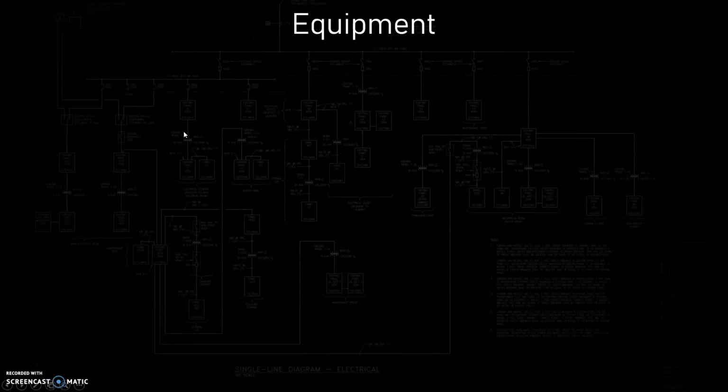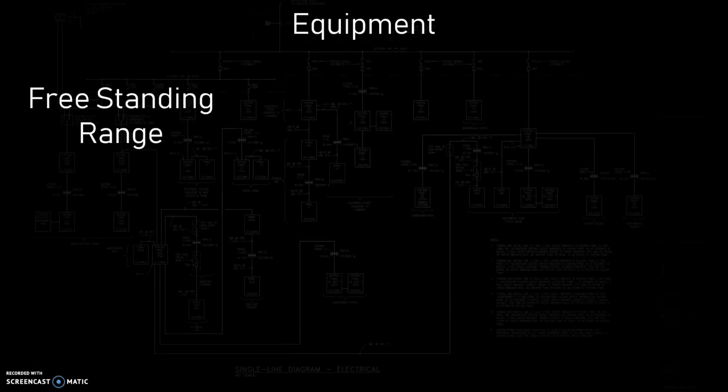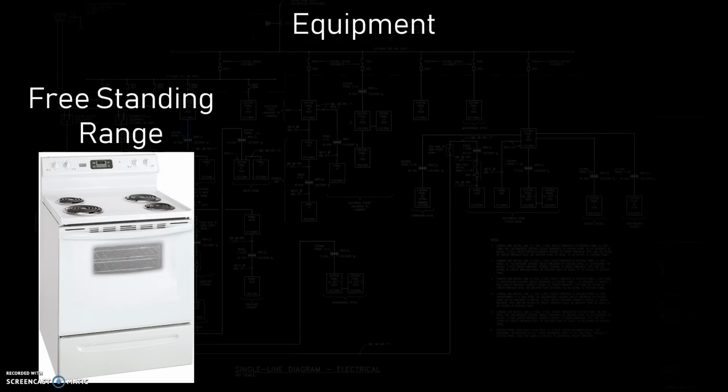So some other things to clear up, we're talking about 3 major pieces of equipment here in particular. That's a freestanding range. So when I say that, that's probably what most people have in their homes. That's kind of, again, freestanding. It's not attached to anything. It's literally sitting in amongst your cabinets.